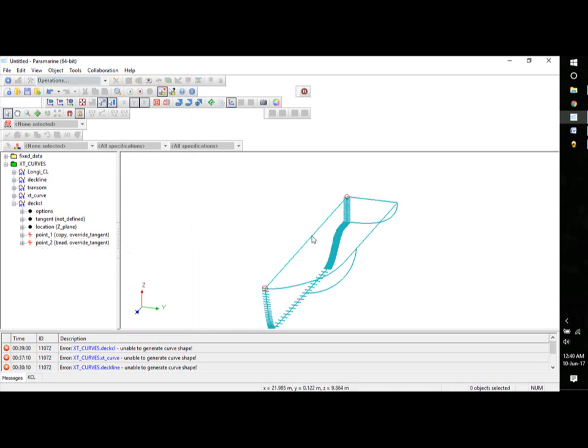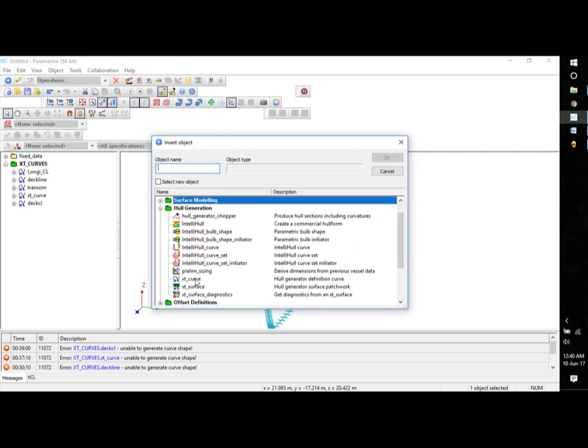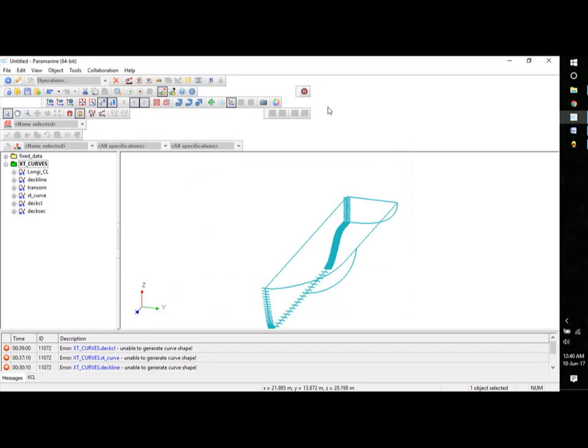Now we need to define a section for the deck. So we'll again insert an XT curve from our generation, and that'll be called the deck section, let's say. So this deck section should be between the deck center line and the deck line.